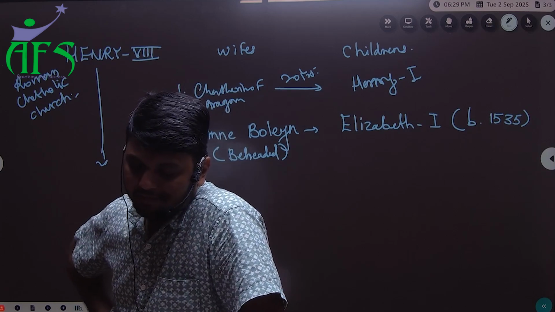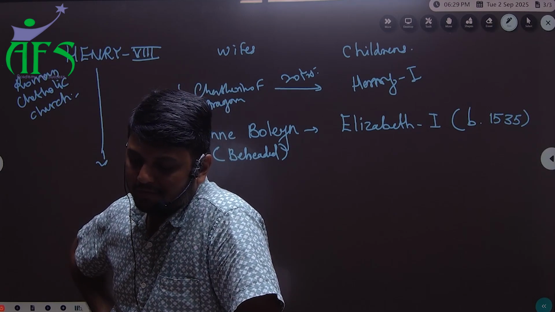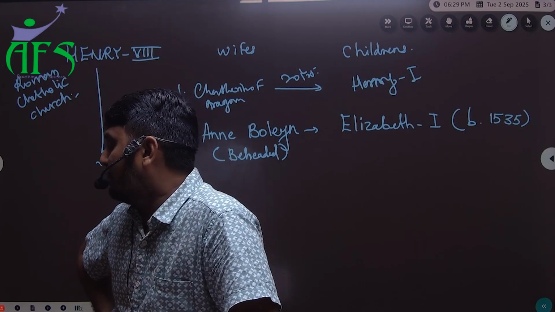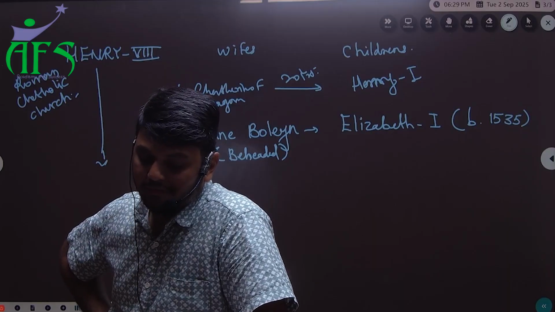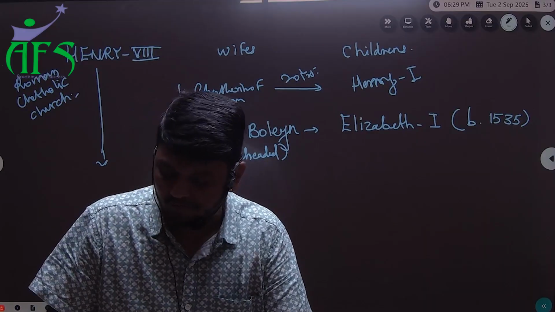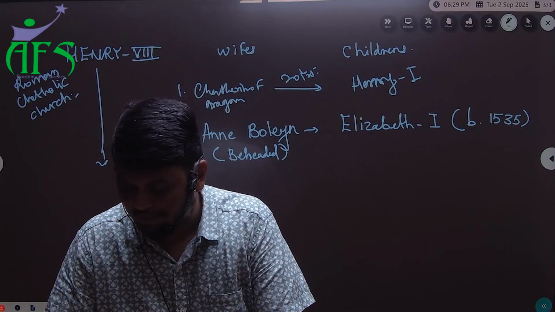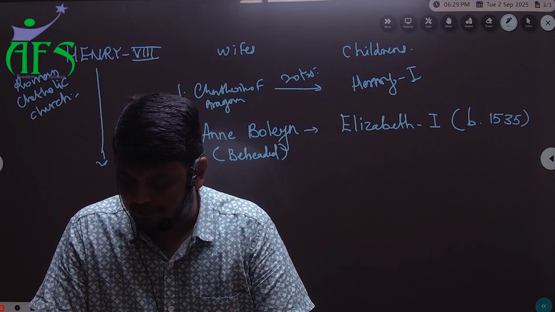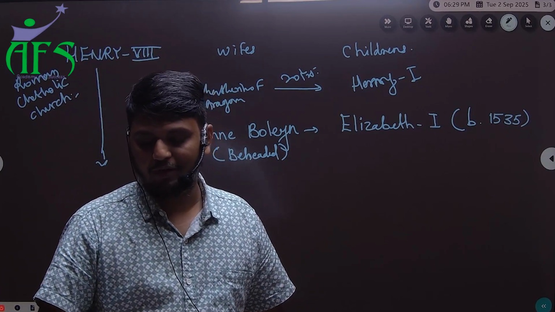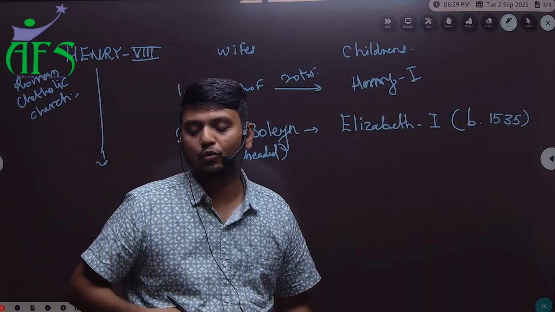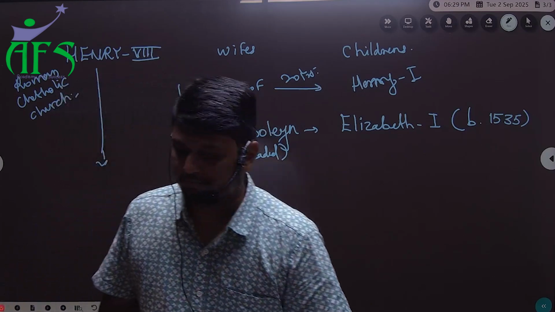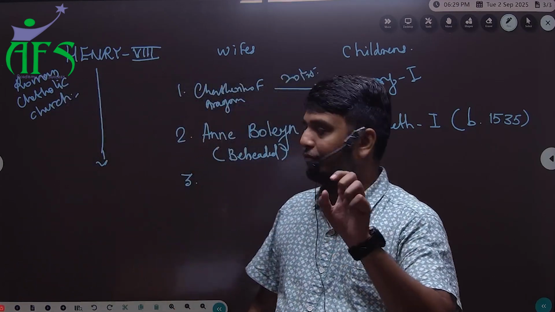Jane Seymour died in 1537, and she had one son, Edward the Sixth, who was born in 1537. And then his fourth wife Anne of Cleves, fifth wife Catherine Howard, and sixth one Catherine Parr. These are the six wives of Henry the Eighth. But we don't want to talk about these other ones. These two only are very important for us. But as I told you, that is what happened.